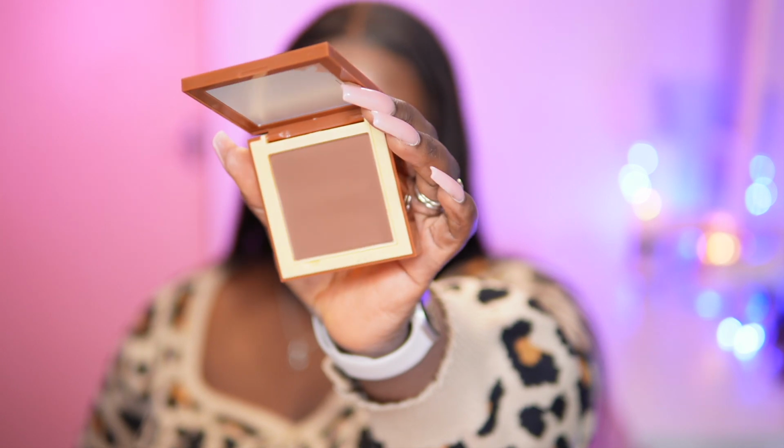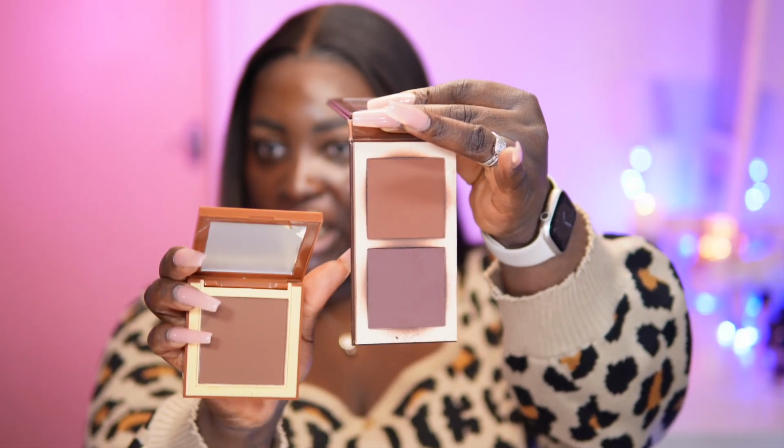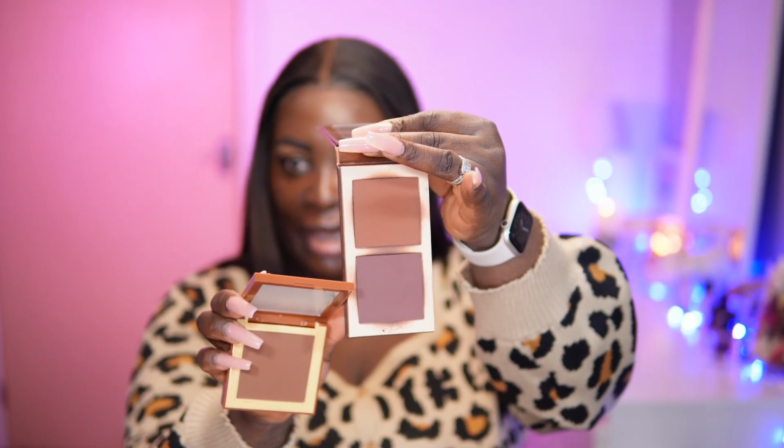Love the fact that it's not a light color because it ain't gonna get dirty. But it's neither here nor there, okay? Opening it up, this is the color Angola. I actually thought that the shade of the powder foundation looks like the bronzer. If these two had a baby, it would produce this with more pigment, if that makes sense.